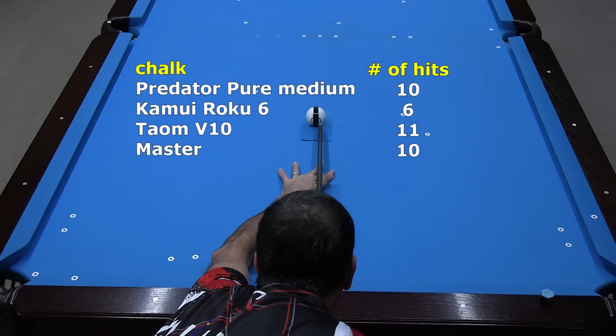All the chalks had good persistence on the tip. Although, any good player chalks before every shot, so this performance measure really isn't that important unless you don't chalk often.